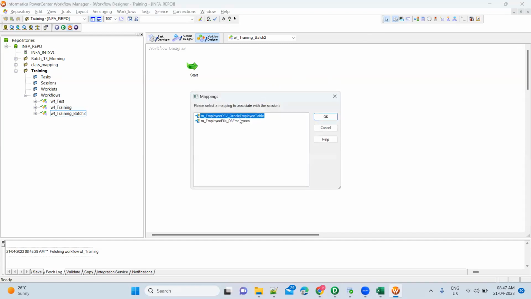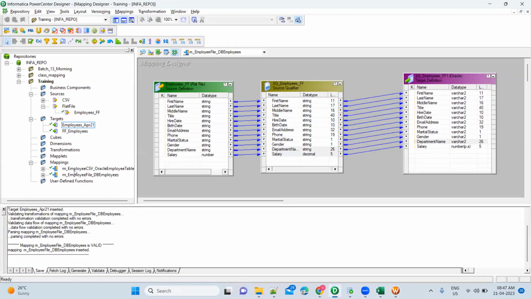Now it will show all the mappings that are available only in this folder, not in other folders, because you are creating the workflow in this folder. In this folder, I have only two mappings. That's the reason it is showing only two mappings.